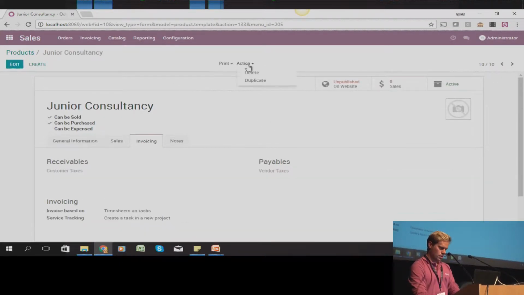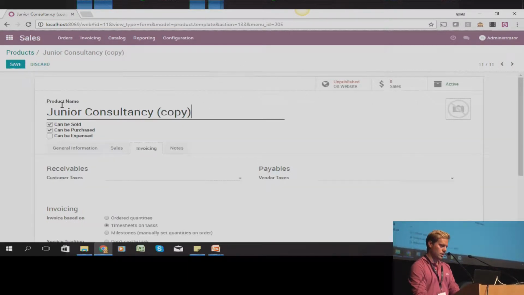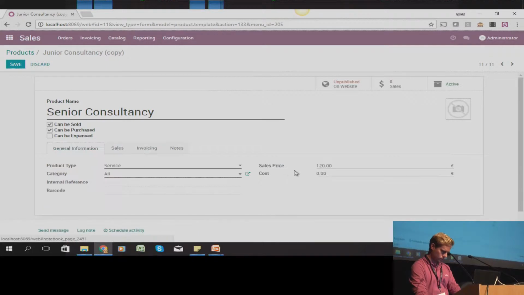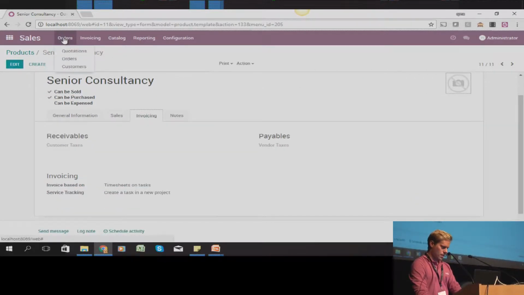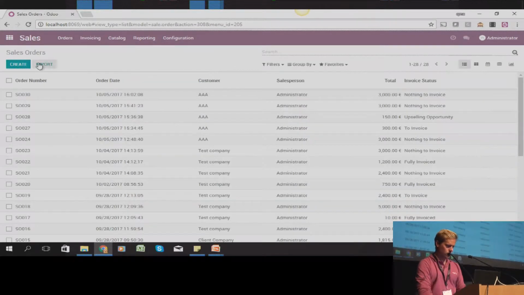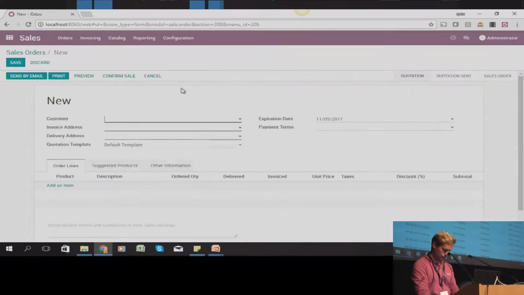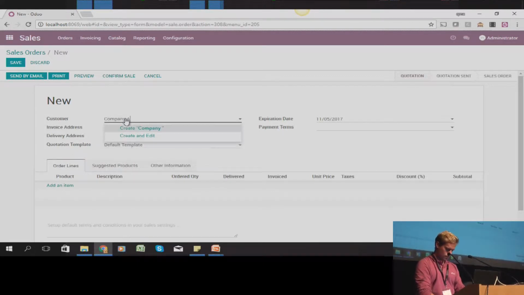Okay, let's quickly duplicate it to make a senior consultancy service also. Like this, it keeps the same options. And let's start by doing our first sales order.